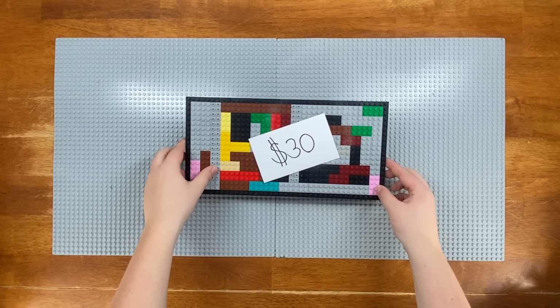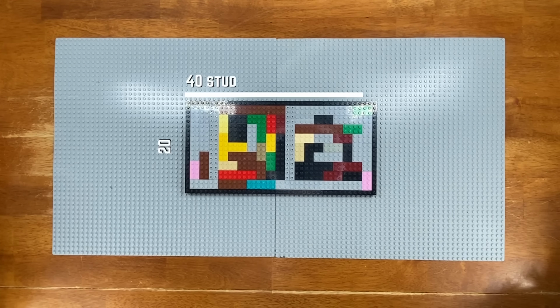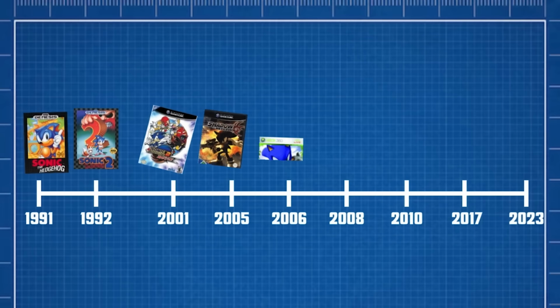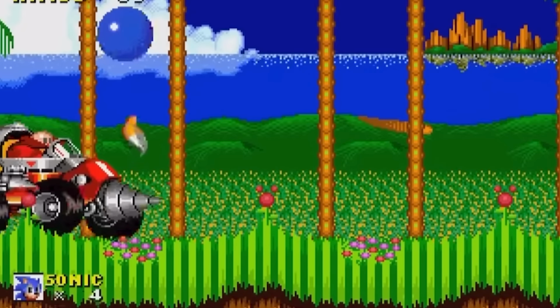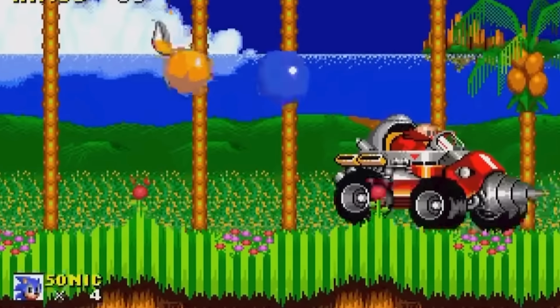Next, we'll design our $30 custom LEGO set. The base is 40 studs long and 20 studs wide. This set is going to be based off Sonic the Hedgehog 2, released in 1992. The first boss of this game is the Egg Drillster, shown here.